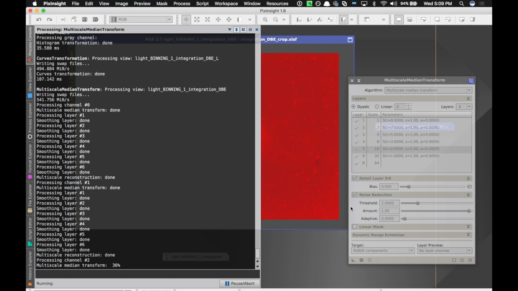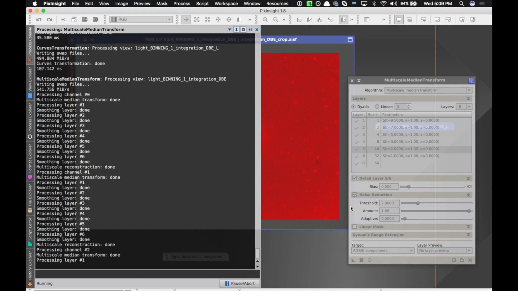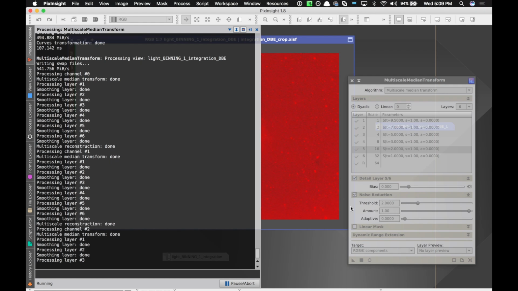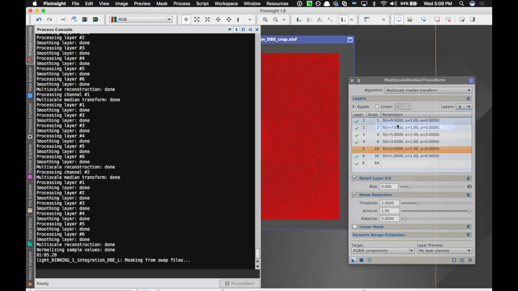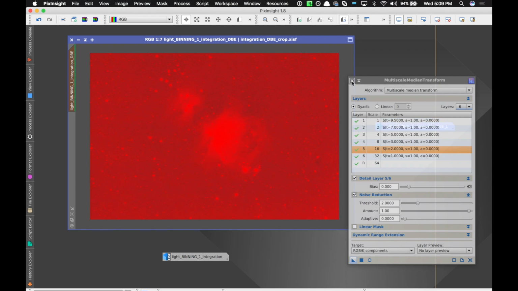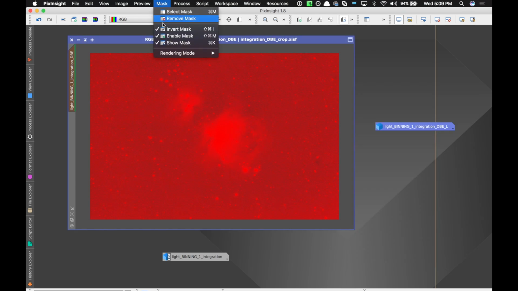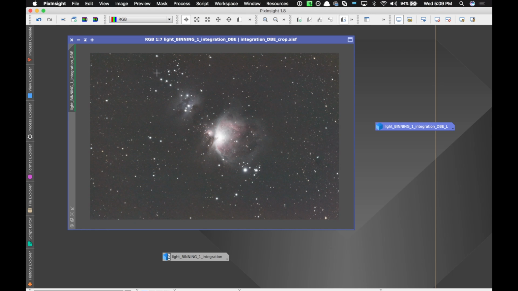And the multi-scale part is that it blurs on different scales, and you can set different amounts of blurring based on the scale of the structure. So the very small structures are getting more blurred together while the bigger structure is less blurred together. Okay, I'm going to go ahead and remove that mask, and you can see that it made the sky a little prettier, a little bit more smooth looking.